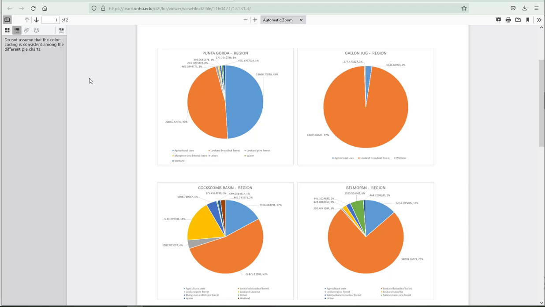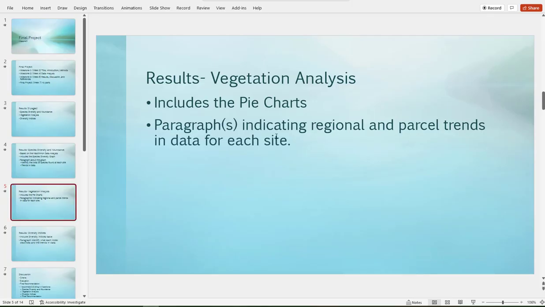All right, so let me go back to my PowerPoint. You'll have a paragraph indicating the regional and parcel trends for each site. When you do this, I suggest that you do the regional and parcel land for each site together. So have Punta Gorda regional and parcel trends, Coxcomb Basin regional and parcel.